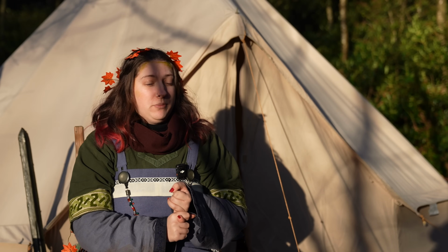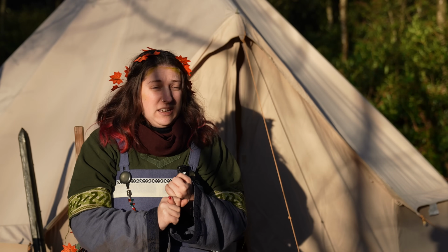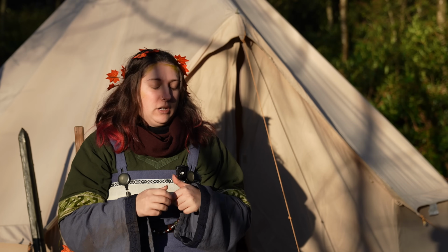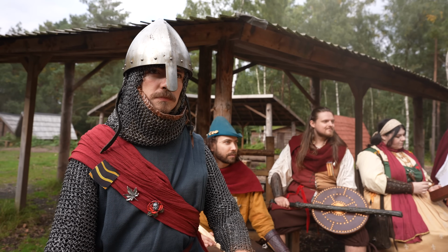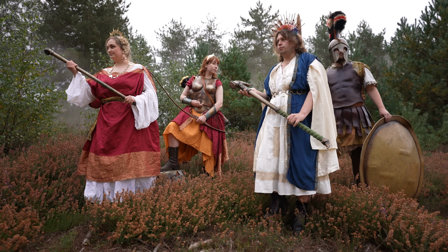You need a bit of costume. You can start off with base layers. There's always shops where you can buy things. So if you need a timepiece, like a little watch thing, or a cloak, you can get that. LARP kit is always aspirational, so you can start at a lower level and really push the boat out the further you go up.